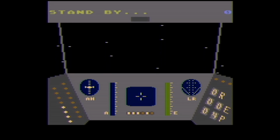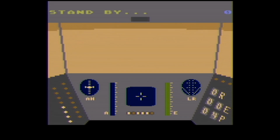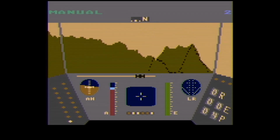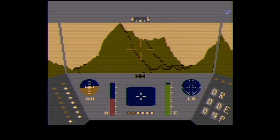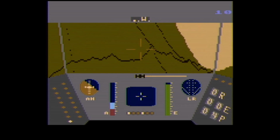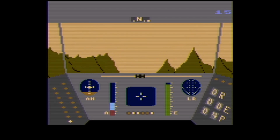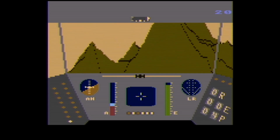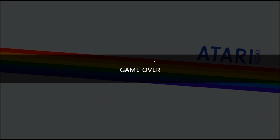I mean, look at this. You land on a planet. Look at this. This is pretty amazing. You go through the atmosphere. Look at this. Now, I'm not going to be able to play this game very well because you need the numeral numbers, and I don't know if it can be done here. But basically, you would land and pick up people, rescue people, and shoot the aliens. Pretty ambitious for the time. You also have to collect fuel. Very ambitious.